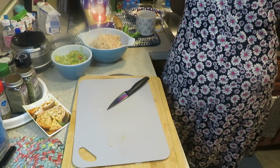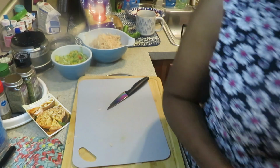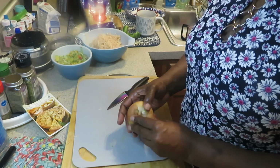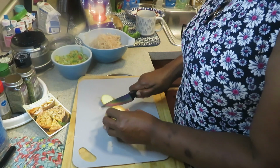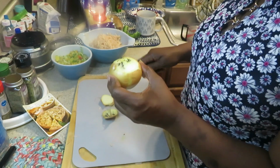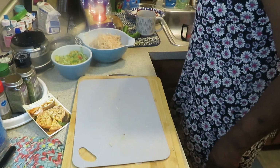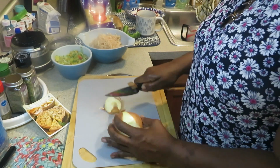Now, I had bought some fresh garlic, but for some reason, when I opened up the garlic, it was rotten black, and I was like, oh no. I gotta take that back to the store, which is Publix. I was very surprised when it comes to that. I'm about to cut another onion because I want a rough cut one for the quiche. See y'all, see what I'm talking about? This is from Publix. That makes me mad. We just bought these onions today. This is what I'm talking about. I don't like that in my onion.